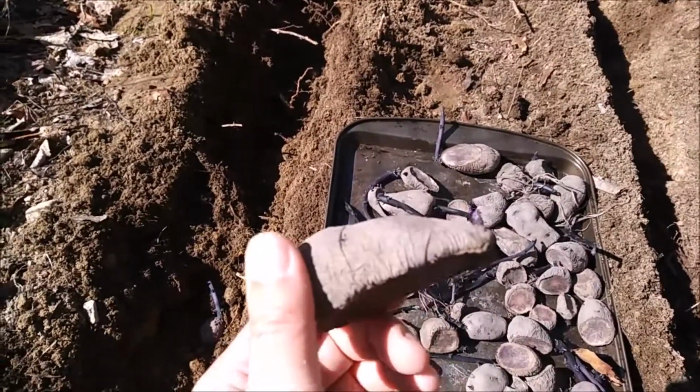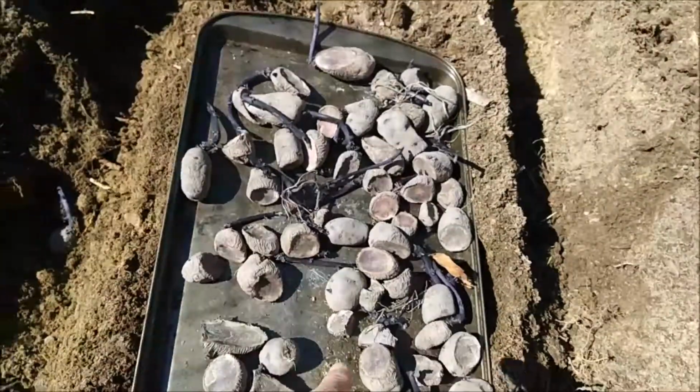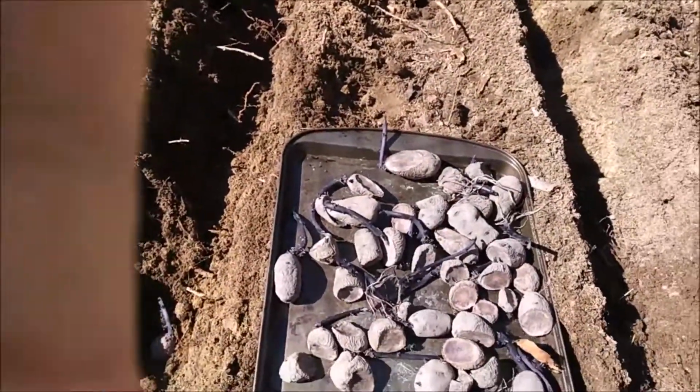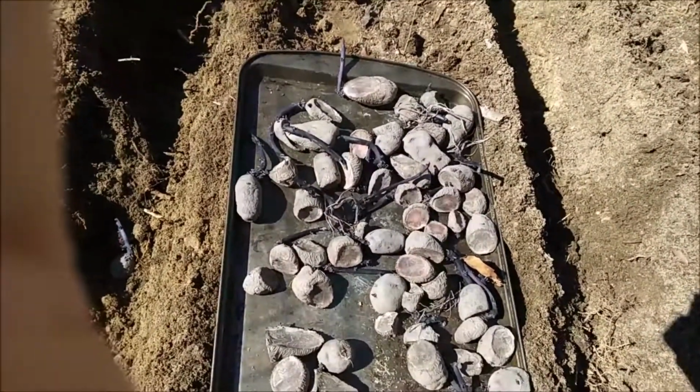This one I probably could have cut up more, but it didn't have as many eyes when I cut it, so we're just gonna go with it. This is as many as we have. I only really have this amount of room, so I think it'll be fine anyway that I didn't cut them into smaller pieces. Fingers crossed this all works.